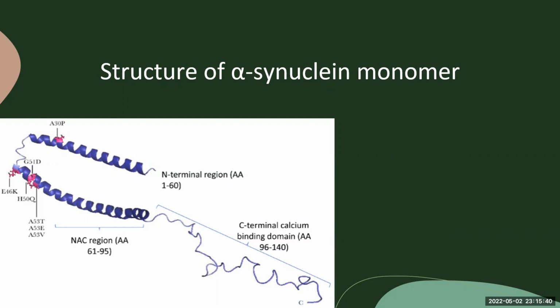The acidic C-terminal tail, found in residues 96 through 140, takes on a random coil formation due to its hydrophobicity and high net negative charge due to proline. Its negative charge properties and interactions with the NAC region inhibit alpha-synuclein aggregation. Thus, when the C-terminal binds to a positive ion, the net negative charge is neutralized and the inhibitory effects disappear, leading to alpha-synuclein aggregation. Also, serine 129 phosphorylation is important for inhibition, as dephosphorylation leads to formation of aggregates.